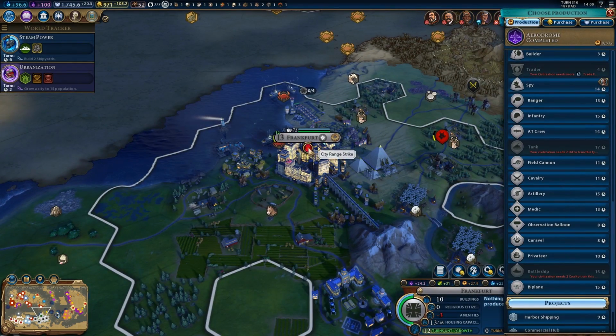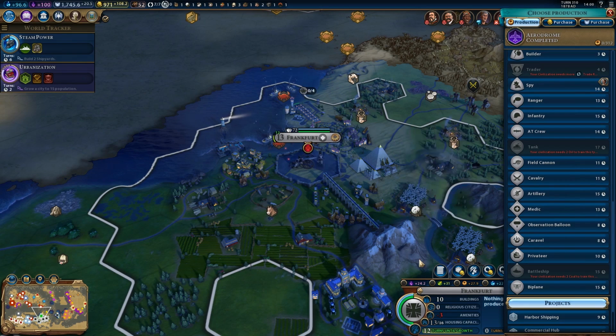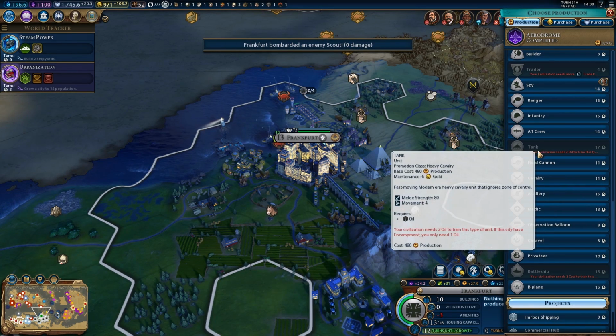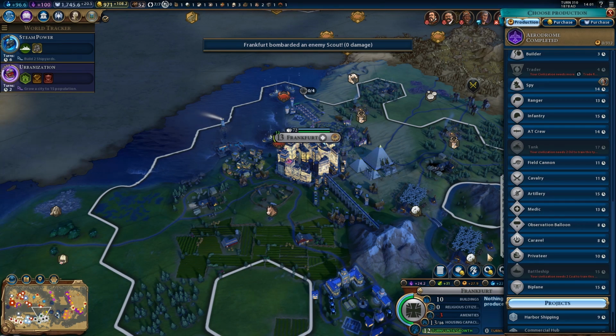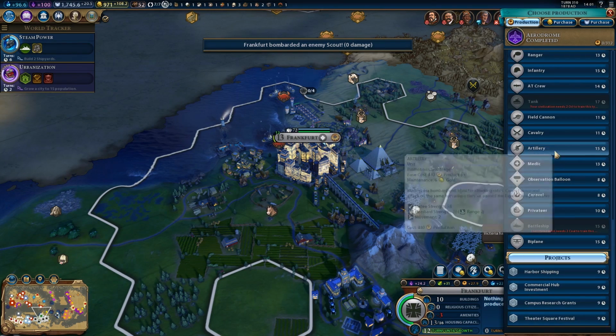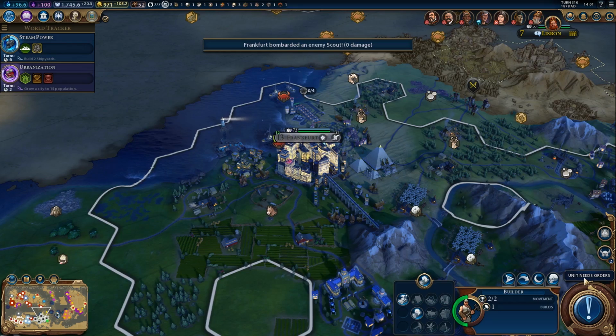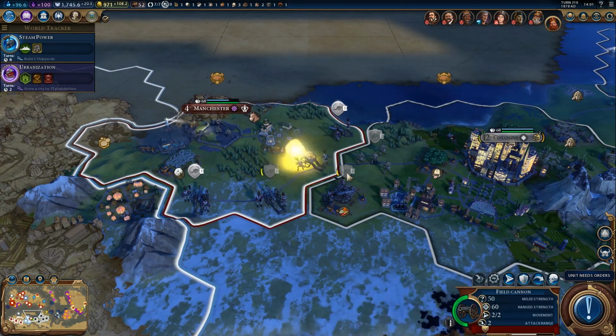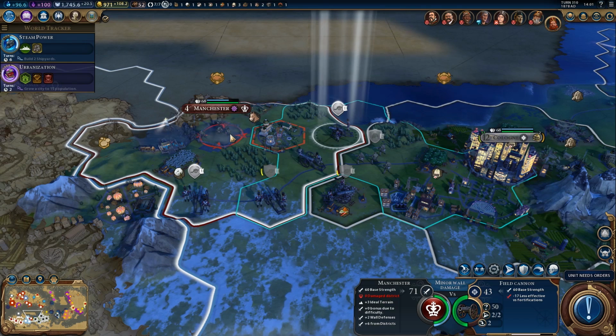Frankfurt has a barbarian problem. Luckily we can sort that out. Now we can start building aircraft here as well, which is nice. We don't have any oil, so we can't get tanks. We could start building biplanes, but I think what we will do is get an artillery. It's going to be 15 turns, but I think we need to get one. You're going to fire at the city.